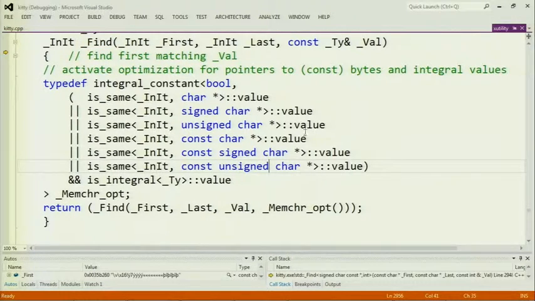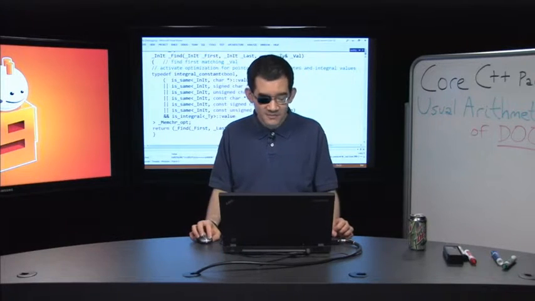But I also need to look at the value, because what if this value is something like a user-defined class that has an overloaded operator==? I can't possibly feed that thing to memchr. Or like, what if it's a double, you know, something bizarre. I only want integers as my values. So if this given type is an integral type, then I can activate my optimization. The stars have aligned, and I know that if I do extra tests, I can actually activate my memchr optimization.